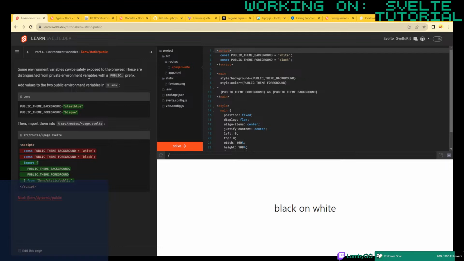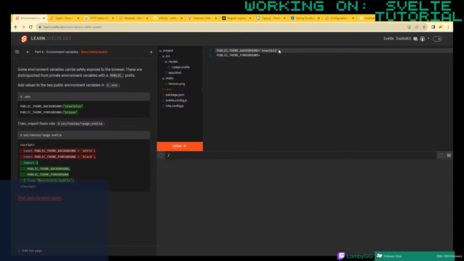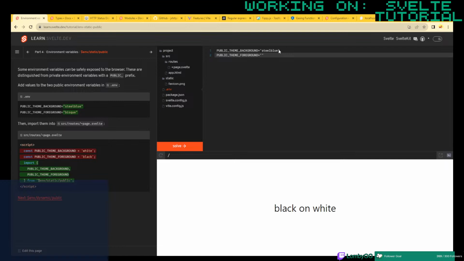In static public, some environment variables can be safely exposed to the browser. These are distinguished from private environment variables with a public prefix. So in here, we can say steel blue, and East.